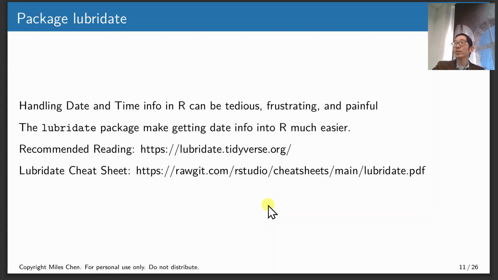And if you go to, say, Python, it's also kind of a pain working with dates and times, because there's an international standard for how date strings are formatted, and it's annoying, okay? And so there's a package called lubridate. I guess it's a play on words on lubricate, which smooths things out, but for handling dates.